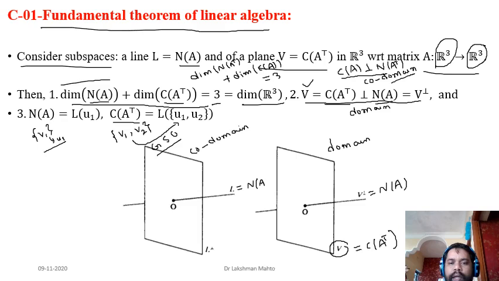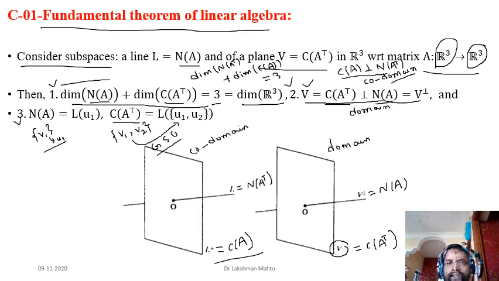Okay, so here is the null space of this A transpose, and then what would be the orthogonal complement of that? It would be the column space of A. This is a total visualization of the fundamental theorem of linear algebra. You can visualize all of part one, part two, and part three. Everything you can visualize here.